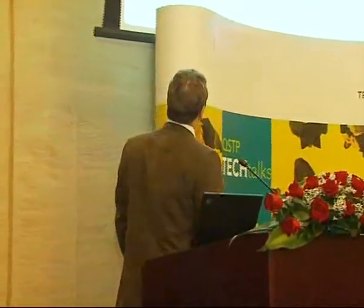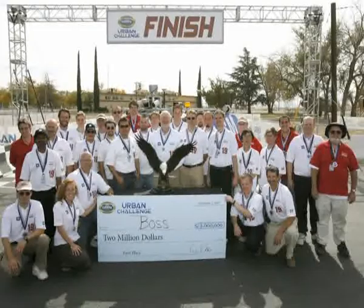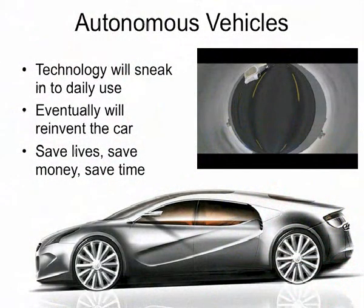How did the race actually turn out? It went pretty well for us — we ended up winning the challenge by about 20 minutes over a four-hour race. That was great, and if that's all that had happened that day it would have been a nice little footnote. But what was really exciting is that there were actually five other teams that were able to complete the challenge. The reason this is a big deal is that if one team had finished, you could write that off as a fluke. When there are six teams that finish, that means there's actually something going on — the technology is really getting there, and maybe we can start to use this stuff and get it out of the laboratory.